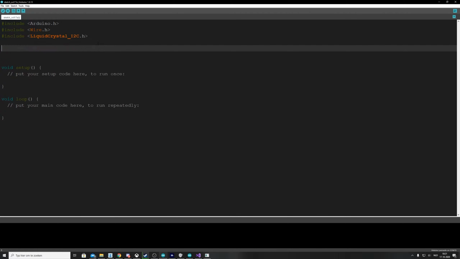So once we've got that out of the way, we're going to initiate or declare our LCD screen. So LiquidCrystal_I2C. We're going to name it lcd, a LiquidCrystal_I2C, and it's located at the address 0x27. This is by default. Most of the time, if you have a more complex setup on the board itself, this could differ. If this is the case for you, please let me know in the comments and I'll tell you how to find the address of the LCD screen.